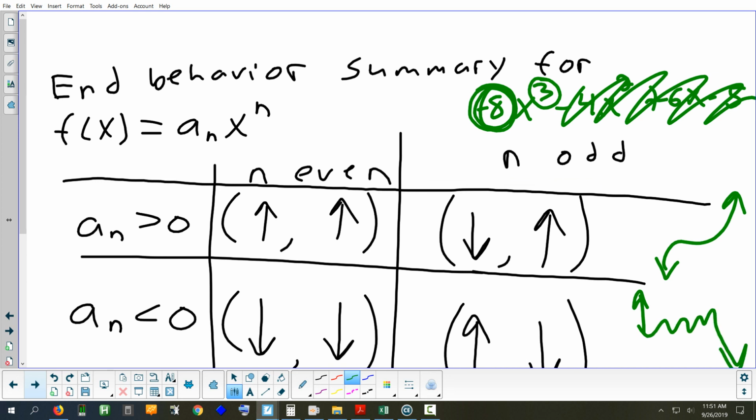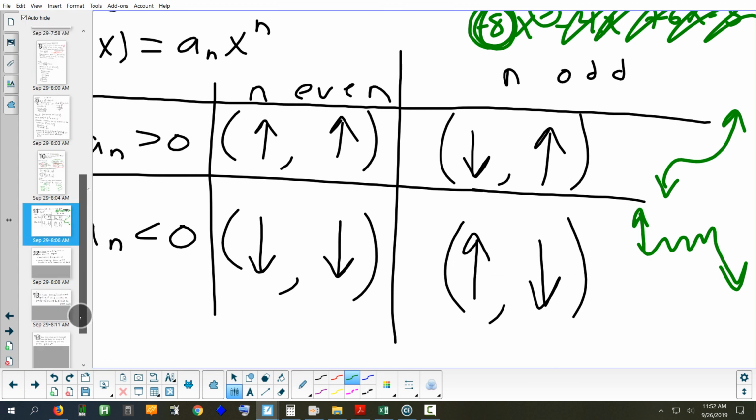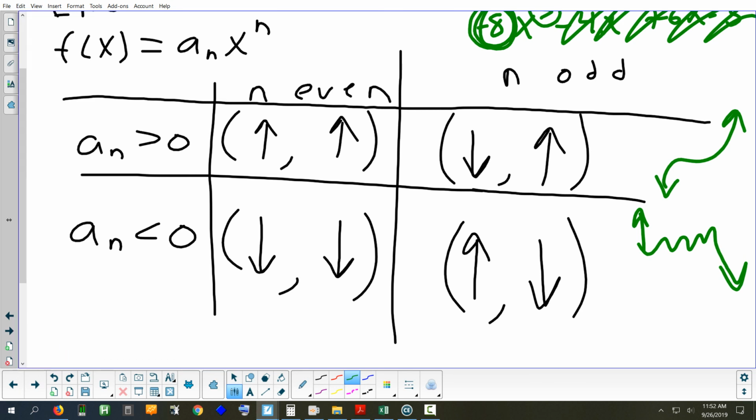But the point is, overall, it's up on the left, down on the right. When you're writing the limit as x approaches infinity and negative infinity, you don't have to notate it like the limit from the left and from the right. This is not a definite value. If they ask you to describe the end behavior, then yes, you have to write 2 limits. The way you notate left and right is: x approaches infinity is the right, x approaches negative infinity is the left.